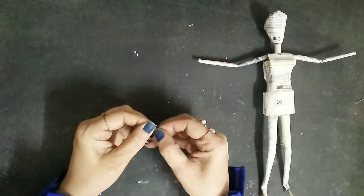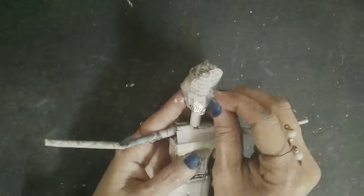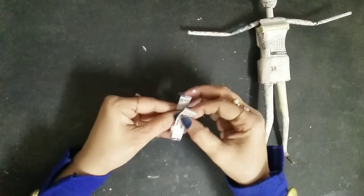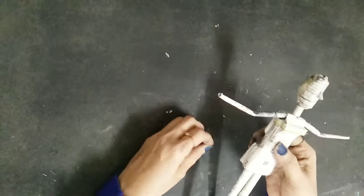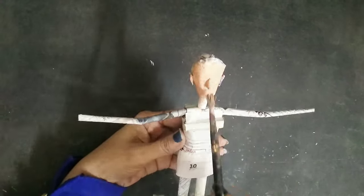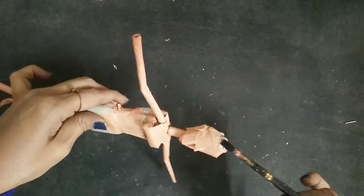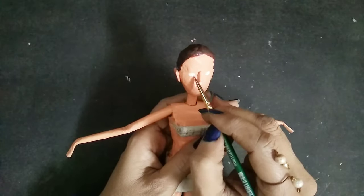You have to take a square piece of newspaper, fold it into shape — this will be the nose — and stick that on. Then take another newspaper strip, stick that also, and cut the parts. After cutting, stick it on each of the sides for the ears. Now let's start painting the body of the doll — I'm using acrylic paint, though you can also use fabric paint. Paint the skin, then use dark brown color on the head just for the base.